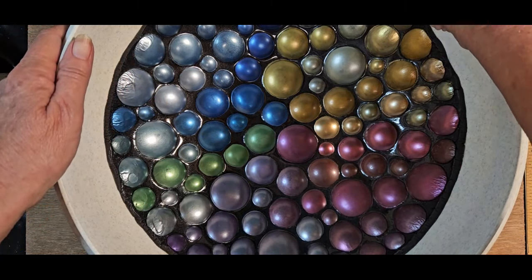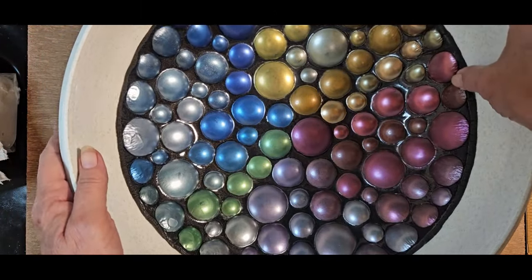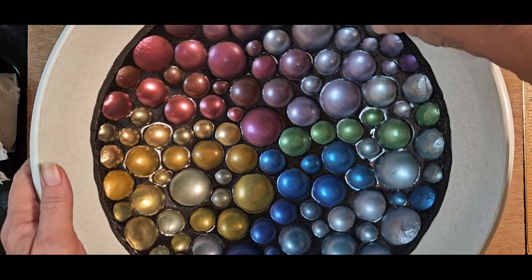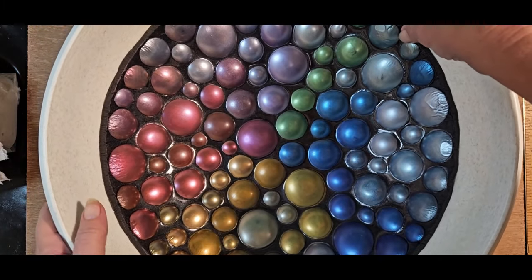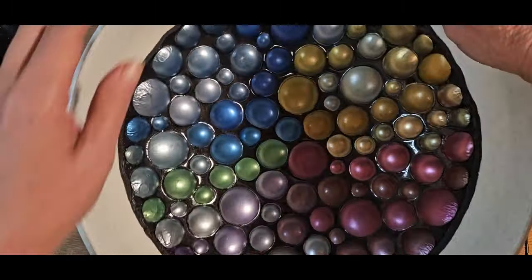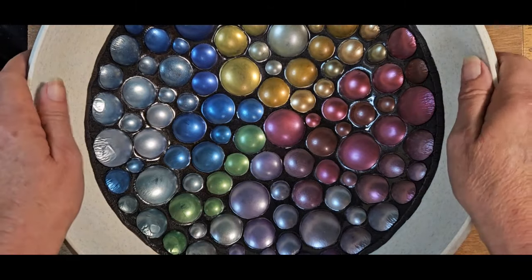Oh my gosh, I should have... Oh, if I only would have waited just a little bit. I was afraid to wait. I just didn't know how long I could wait. But there it is. There is this beautiful bowl with... I used the black, so there was a silver gray and a gray, and I think that's the only two colors. Maybe there's three colors I didn't use, but hopefully that'll... Oh, that bums me out right there. But it's art.